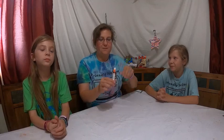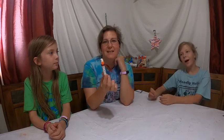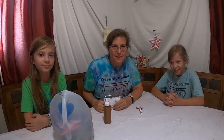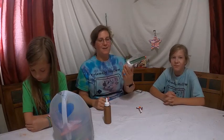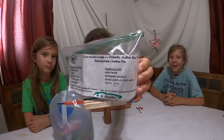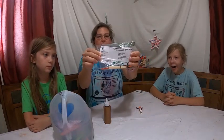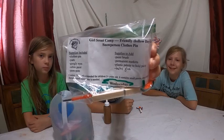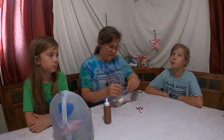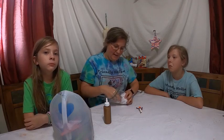So campers, you ready to see how to make our little cute clothespin snow person? Yeah. Awesome. Now, before seeing how to do this, let's start with what you need. Gosh, I always mix that up. If you got a camp kit, here is your little bag with your stuff in it. You got the idea. Wednesday, our color screen, even though we're pretending it's winter here. We are in the northern hemisphere, so it's very much summer outside, but you know.